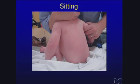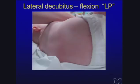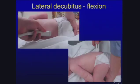The sitting position can work, and actually the child has to be supported because the child might fall over, and you want them to fall a little bit forward with flexion. And the lateral decubitus posture can work, so the child's on his or her side, but again you want to make sure that you flex the back somewhat to open up the spinal elements. As with any time with flexion, and this is a warning to pediatricians in performing lumbar punctures, you want to be sure that you don't have a small infant and you're so vigorous with your flexion that you actually make it hard for the child to breathe. You certainly don't want that to happen, and that amount of flexion is not necessary.